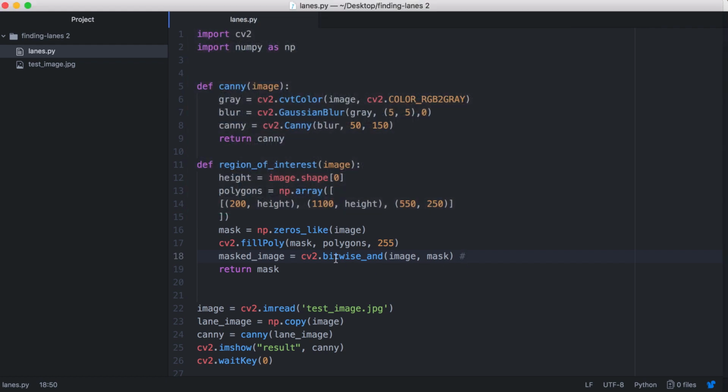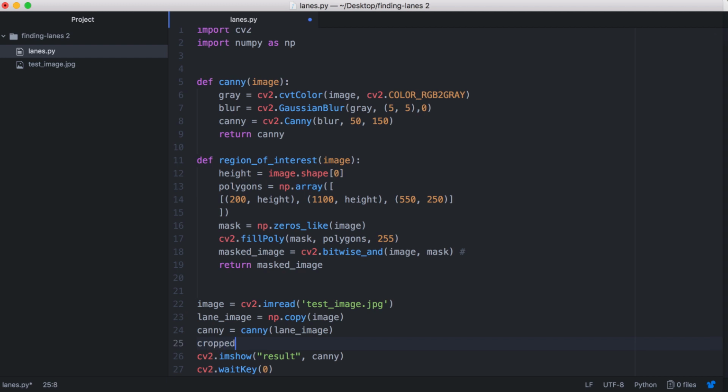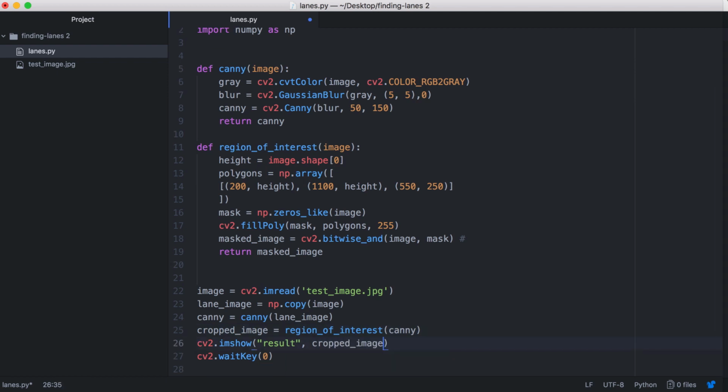Finally, we'll return masked image, and we'll just set cropped image equal to the return value of region of interest. We'll pass in the canny image as we did in the previous video, and we'll show the cropped image instead.